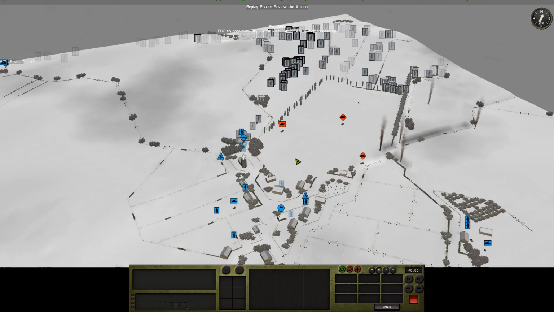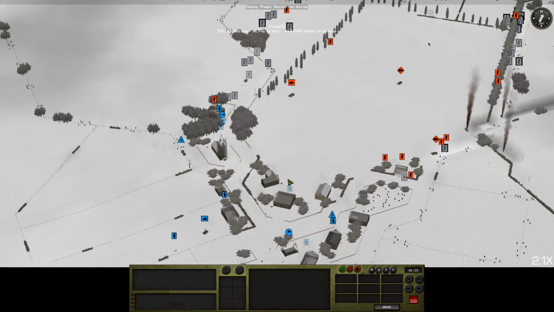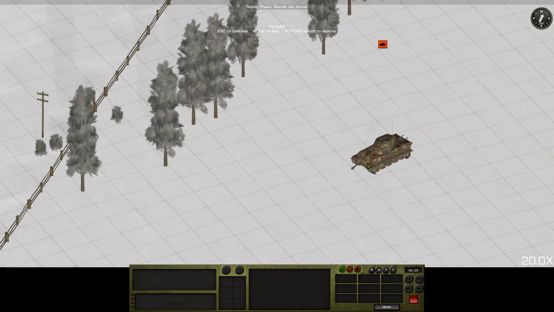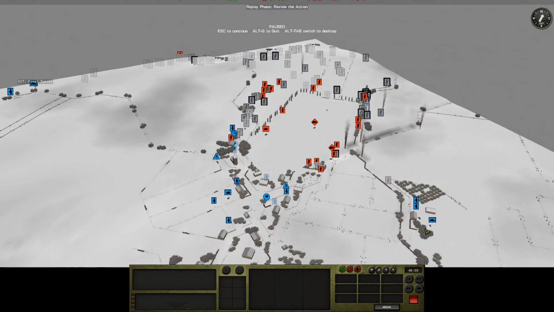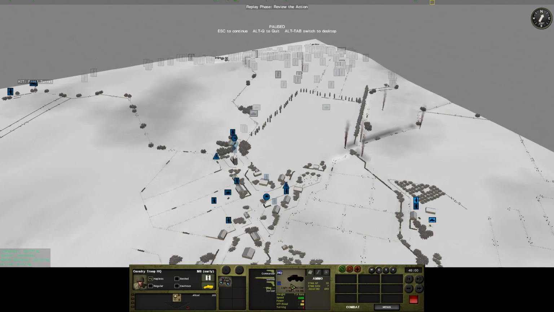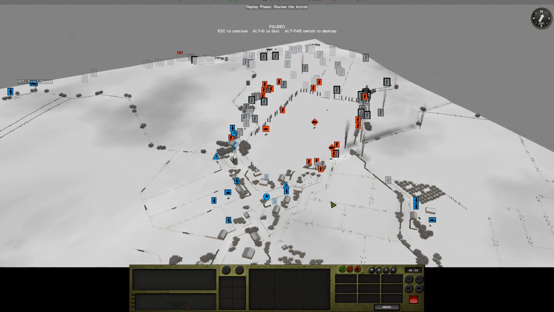I've given it the order to reverse. It may or may not make it. It may or may not get another shot off. But given the angles here and the way the turret has now moved, I don't think it's actually going to succeed. The Greyhound is going to be popping up here, enfilading down here. Still has some canister. Let's see some canister again. That's what we really want.